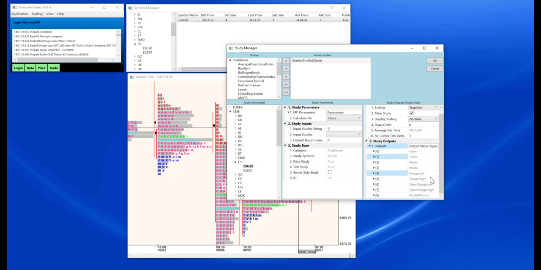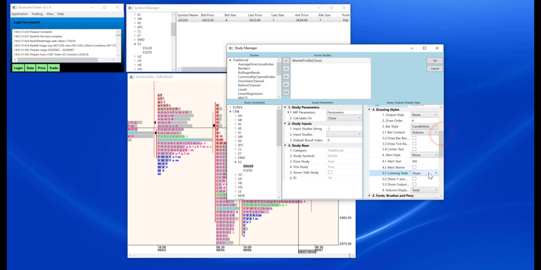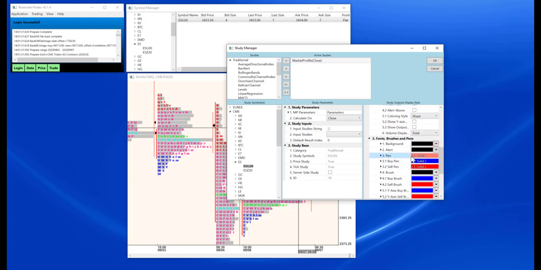That's how you adjust it. If you want to change the range, the value range bar, expand number 4 range low. You can adjust that one too, you can see the color, the pen color. Say you want to make it thicker, 6 points wide, and then you collapse that.